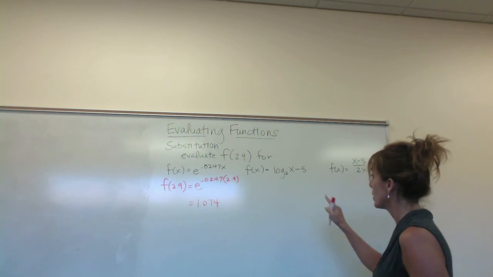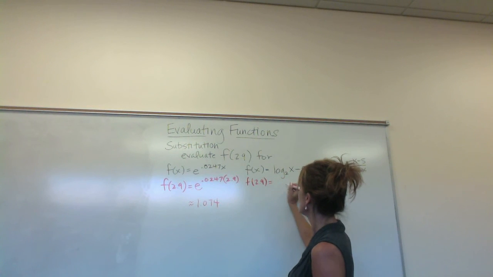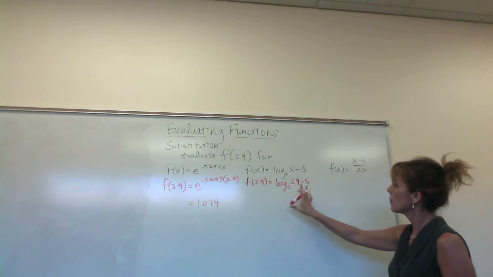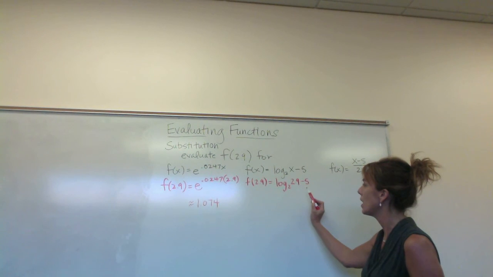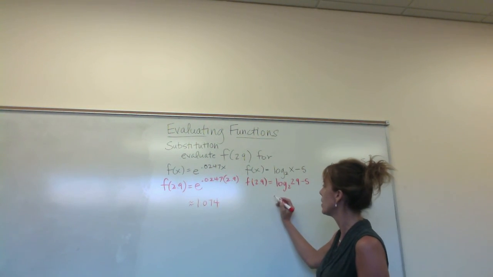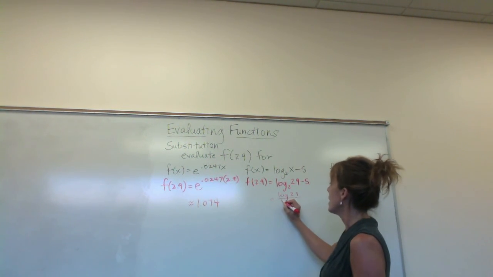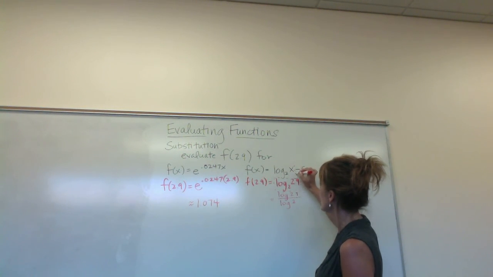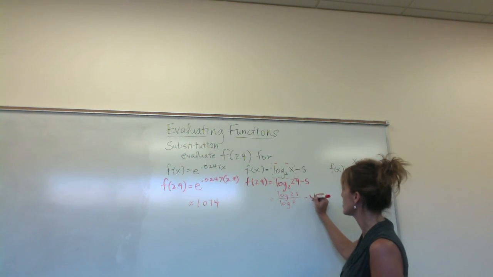Okay, so this next one we're looking at, log base 2 of x minus 5. Again, we just replace everything that we see x in by that 2.9. And now I'm looking at evaluating a logarithm. And as you may recall, most calculators do not have the capability to evaluate a log base 2. So here I need to use change of base. And recall that change of base says that I can rewrite this as log of 2.9 divided by log of 2. Okay, now notice that we are only taking the log of this thing here. This minus 5 is not something we're taking a log of. So after we evaluate this, we will then subtract the 5.